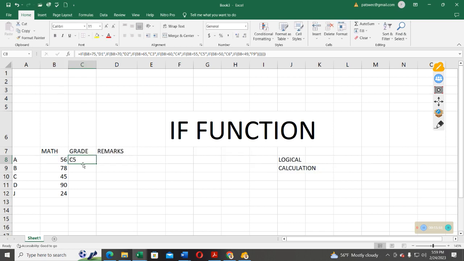So now my function is working. I was just missing a comma.